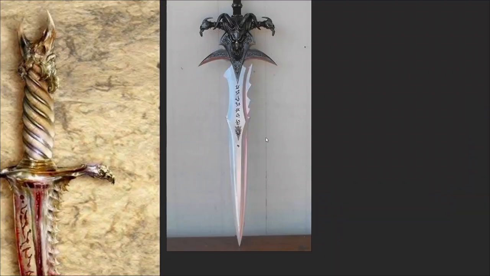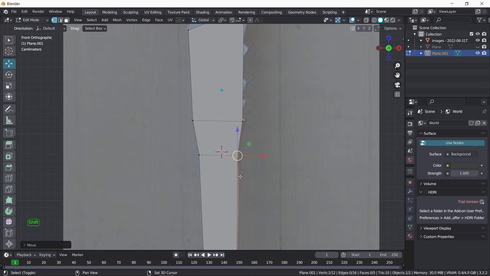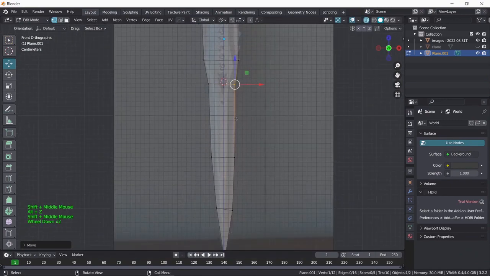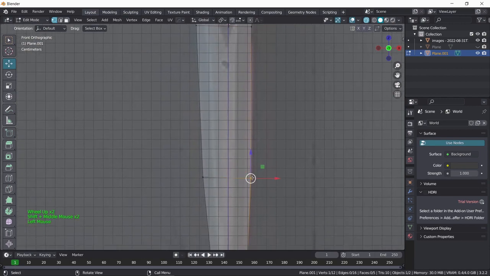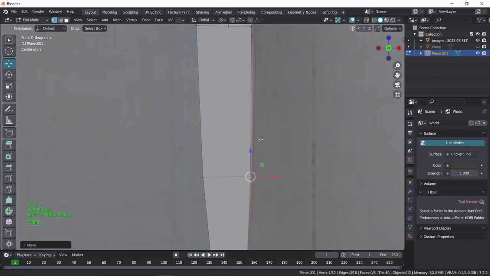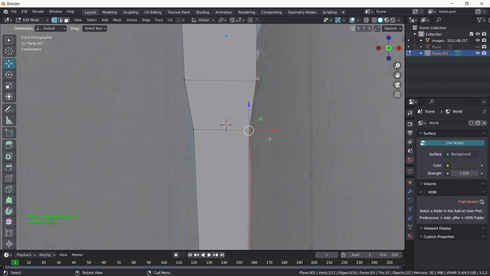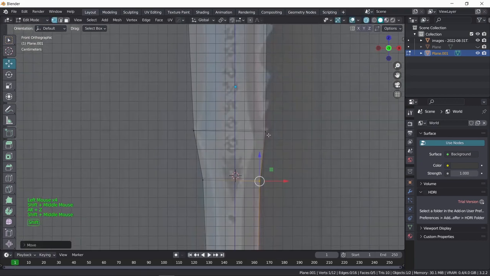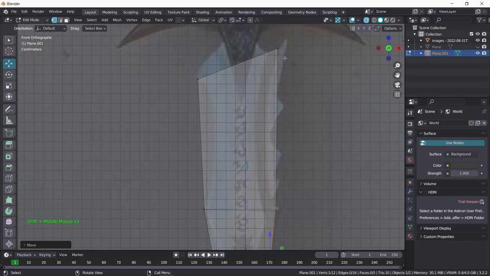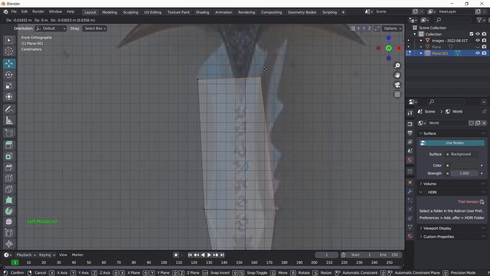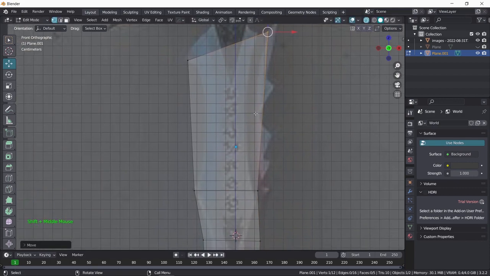So if we want, we can check out the dagger. It's pretty much a solid curve that we have going over here, so we can't see the edges of it. That should be fine. Okay, so now we need, how many cuts do we need? Let's just bring this here, bring this here, and then we can have 1, 2, 3.